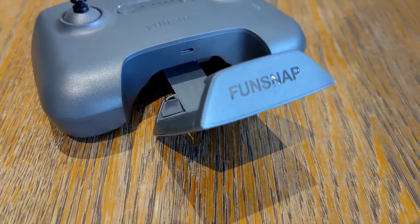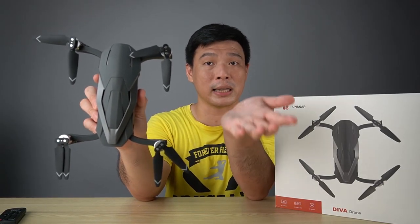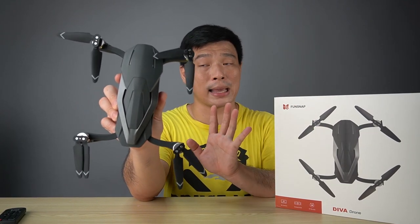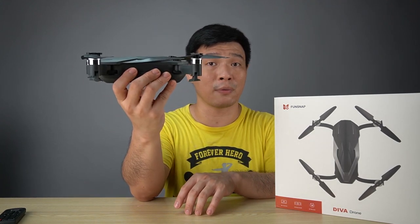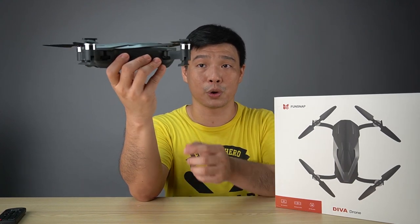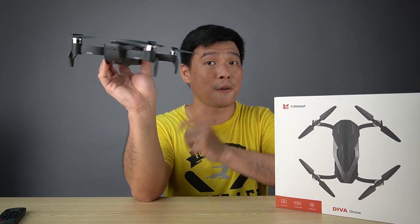And did you know that the powerful brushless motors provide up to level 5 of wind resistance, which is, for me, definitely a plus when you're flying beside the sea, beside the bay, which is kind of windy, and it will probably keep your drone a bit shaky while flying. So with that level 5 wind resistance, it's definitely a plus for this drone. So how about let's take a quick look at some of the videos that I captured from this drone.